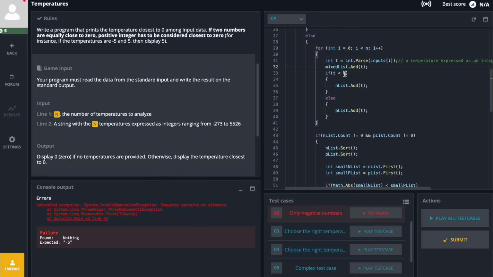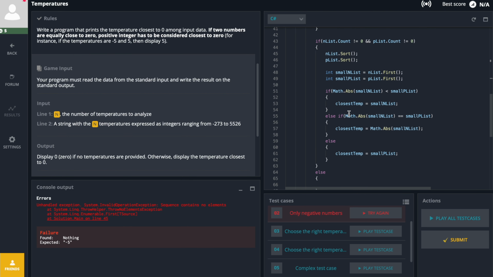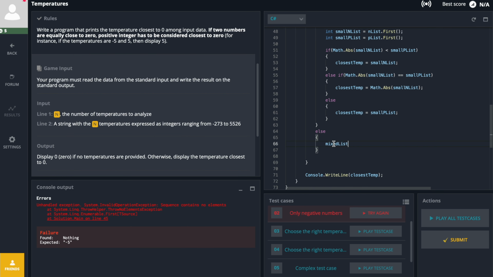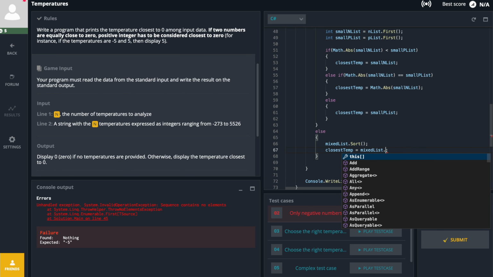So we are sorting the list, sort the least, then the closest is going to be the first one.